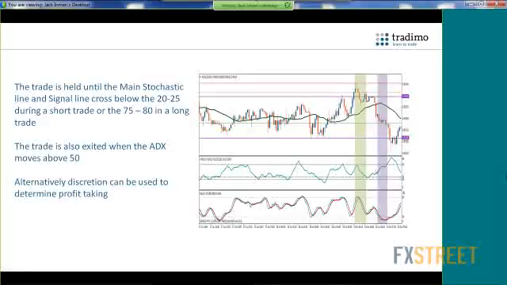It's when we head back down, so we go from the high to the low, we get out. When we go from the high up to the low, back up, we don't get out of the trade. And for me, I probably would have exited, I'd imagine, if I had that trade on, because we were very close to the level. We get out again if we retest that level. We also exit if the ADX moves above the 50 level. Okay, so any questions so far, guys?